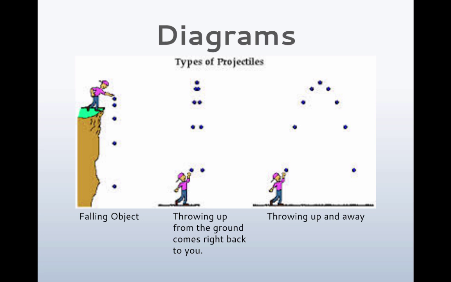These are 3 diagrams that you're actually going to get a different version of later. Notice that the first diagram on the left is falling objects, that we did in 1.4. Then in the middle diagram, we're throwing an object up from the ground. That's what we're going to do today. And then it's going to come directly back to you. And then in 2.2, we're going to throw objects up and away from us, again from ground level and from different heights and so on and so forth.